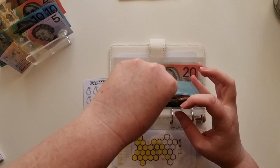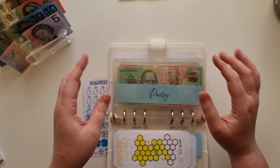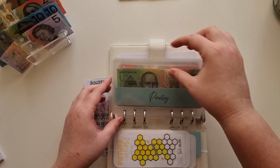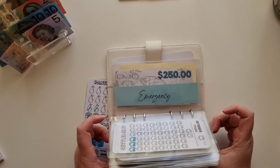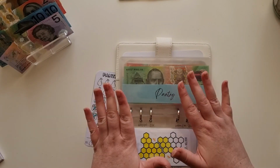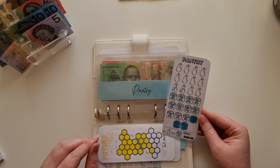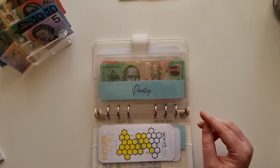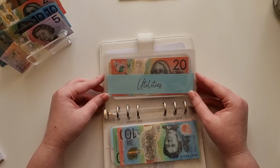I'm a little bit sad because all of my small trackers are going to be complete. It's bittersweet, I've got my small trackers that are all going to be stuffed and filled pretty soon, and then I'm only going to have my really big, chunky settlement and emergency and pest and building to fill. So I'm enjoying these small challenges and filling them up while I have the opportunity. I will leave this tracker here off to the side so I can color that one in nicely a little bit later off camera. So 150 in pantry. Happy days.